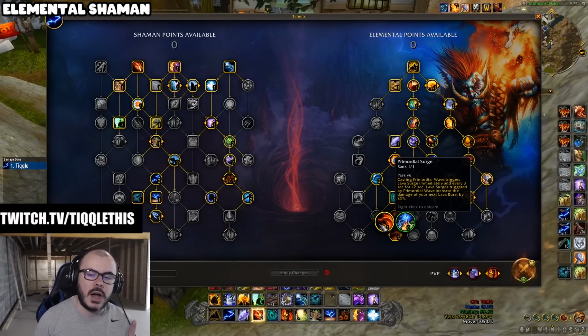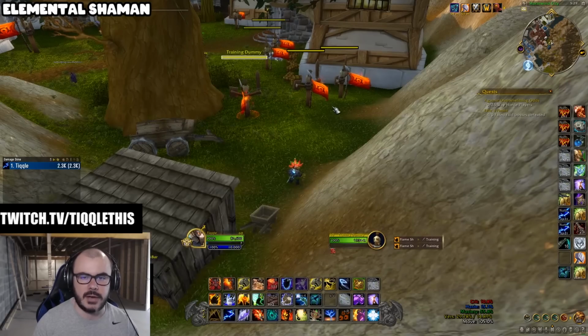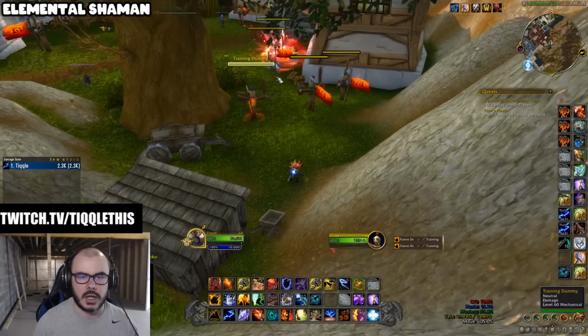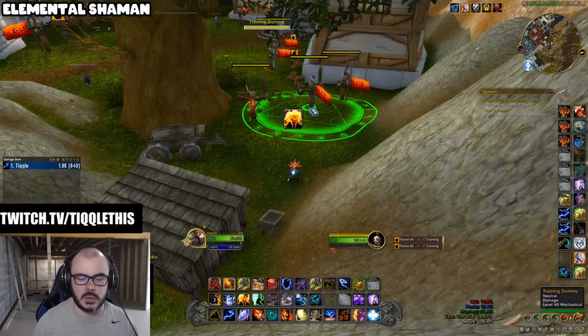But really what you want is Primordial Surge. Casting Primordial Wave triggers Lava Surge immediately, and every 3 seconds for 12 seconds. And it increases the damage of that next Lava Burst. So let's say, for example, I walk up on this pack of 3, and I go, all right, I'm going to Flame Shock this one over here. Oh, that didn't work. Flame Shock this one right here.